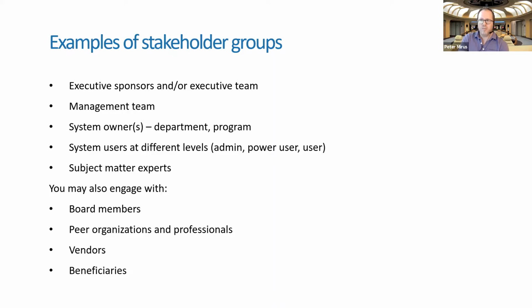And then you may also engage with a variety of other stakeholders, such as board members, particularly for organizations where board members are involved operationally. You might have peer organizations and professionals that you engage with. By this, I mean organizations that are doing work like yours in the space, that you might want to engage with, not necessarily as a stakeholder to your internal outcome, but as an outside perspective to say, here's what we're doing with technology in our organization. Here's what's working. Here's what's not. Here's where we're looking to make improvements, as well as your peer professionals at other organizations.